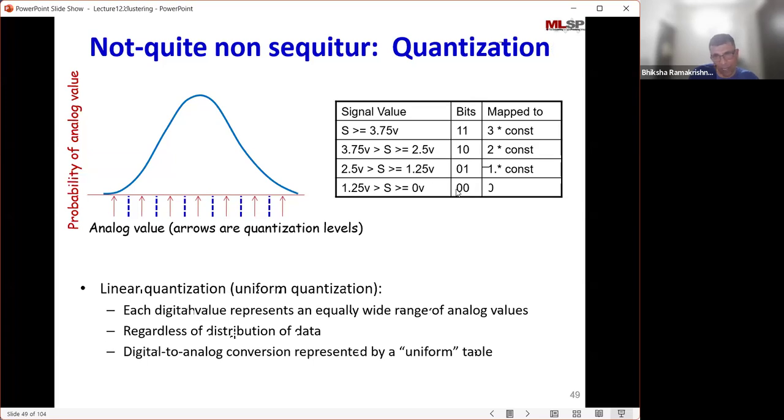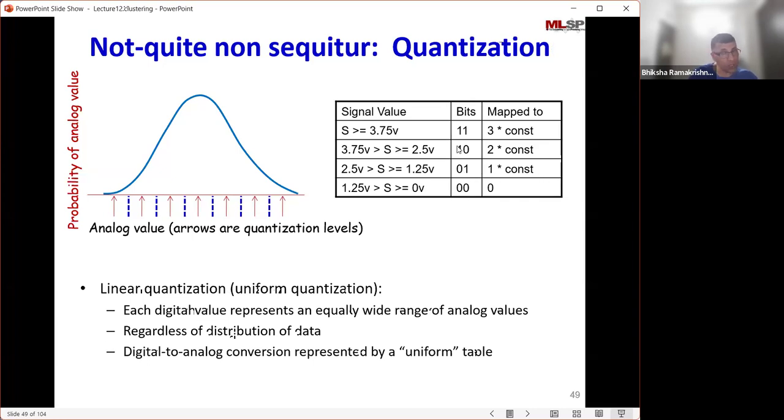Now, if the bin numbers are linearly related to the actual intensity values, then on the receiving end, when you get these bins and want to reconstruct what the actual intensity was, you know that when you got 0, 0, it's way to the far left. So the intensity value is probably close to 0. So you can just say 0. When you get 0, 1, it was the next range. So the intensity value is 1 times some constant.